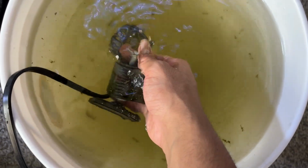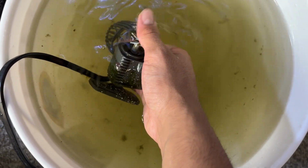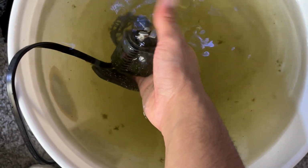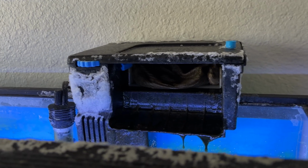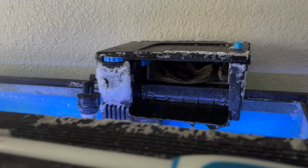I do pop it open real quick just to take a look at the propeller. But I didn't find any issues. Everything was looking good, and it wasn't even that dirty around this time. I've gotten rid of a lot of my green hair algae issues, so it would be kind of alarming if I still had a lot of it building up in the power head.